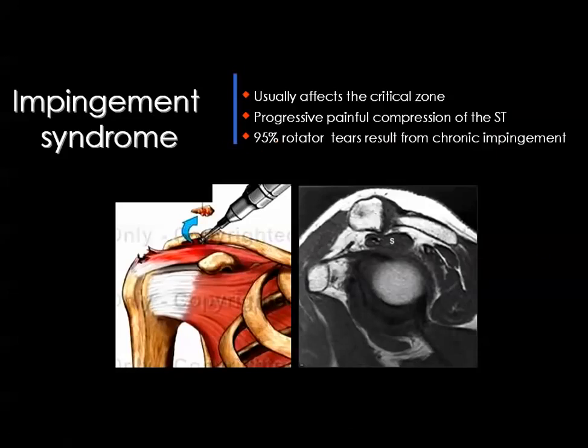Then we came to the impingement syndrome, and this impingement syndrome means that the supraspinatus tendon moving into its tunnel is facing some difficulties because of some encroachments on this tunnel by either osseous abnormalities or soft tissue abnormalities. Then the end result is narrowing of the tunnel, and this will hinder the normal movement of the supraspinatus tendon. Then the tendon will degenerate, and finally it will be torn.